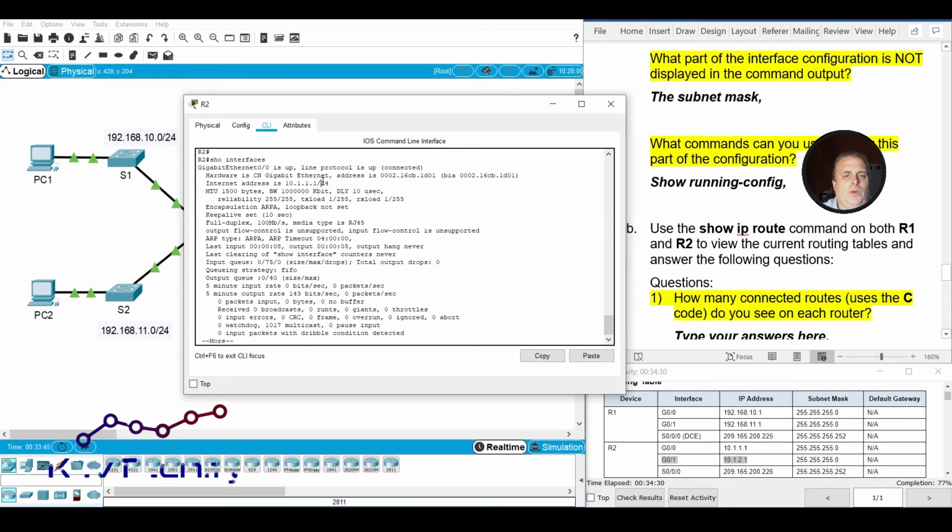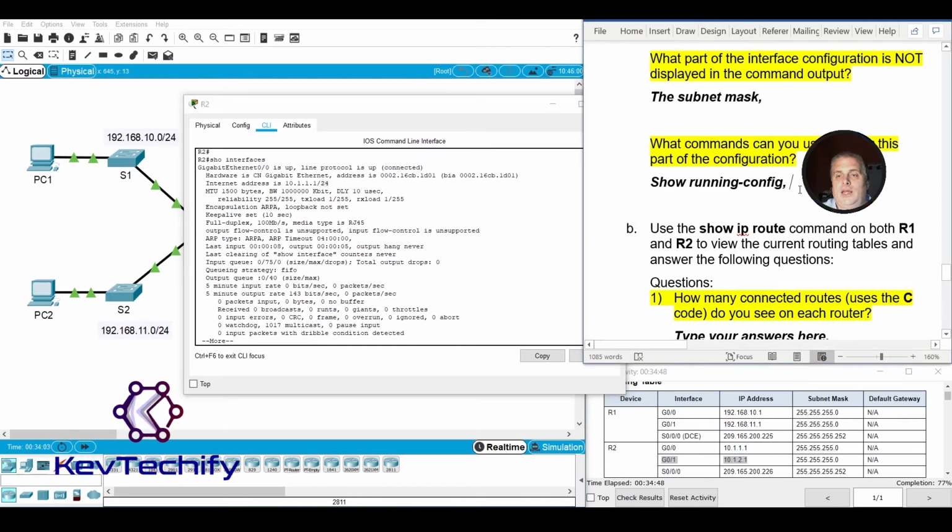That means there's 24 bits in the subnet mask. 24 is equal to 3 groups of 8. That would be equal to 255.255.255.0. And so another command, like we just showed, is show interfaces.